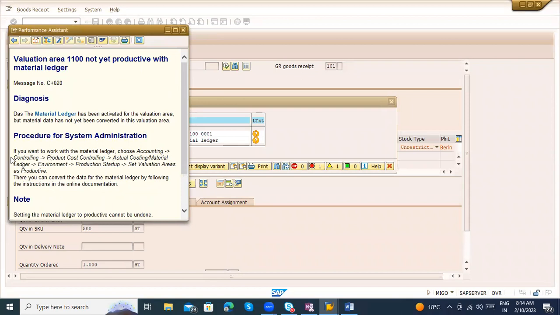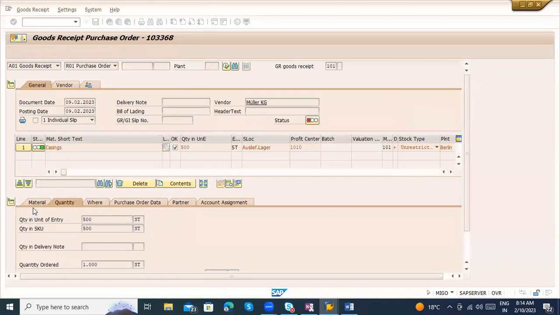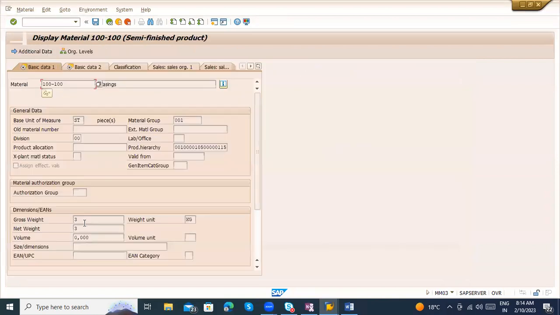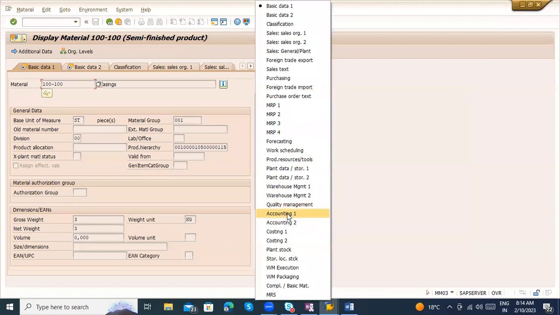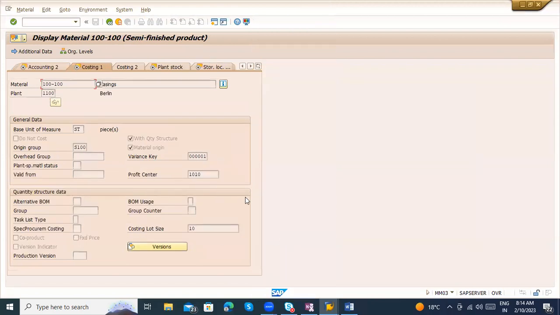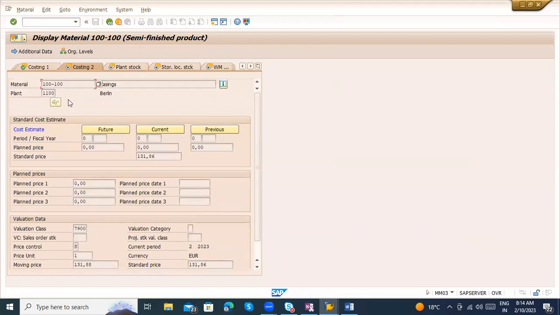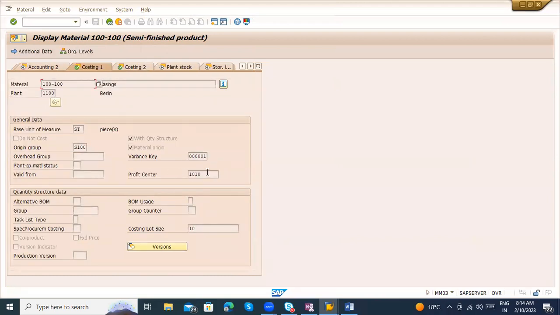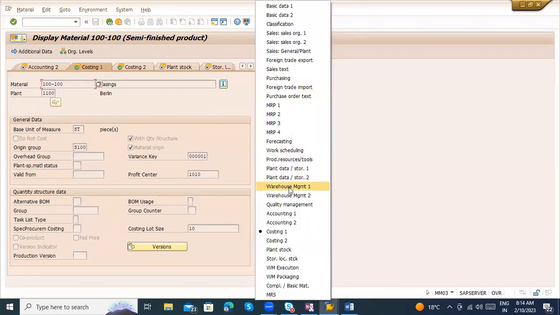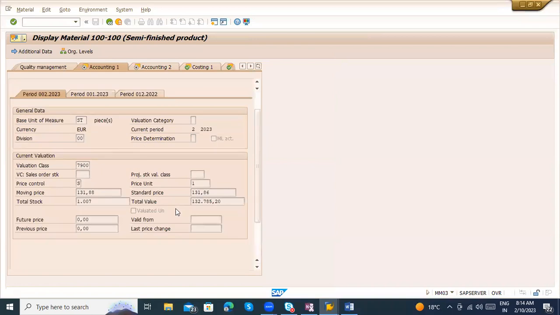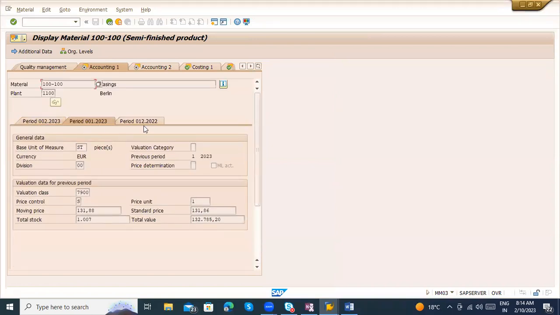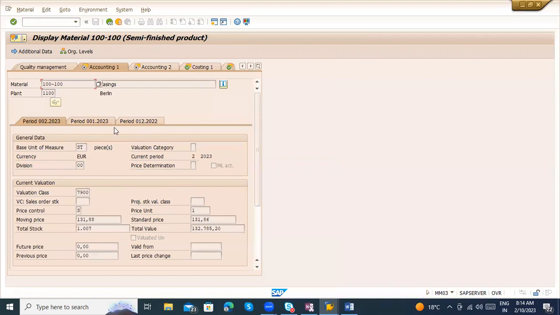This is the first time I'm checking this kind of controlling, because in the material master from the financial side they also have some controlling, costing. If the material ledger is activated and they have not done the complete setup properly, then it won't allow postings. That's the same case we are facing now.